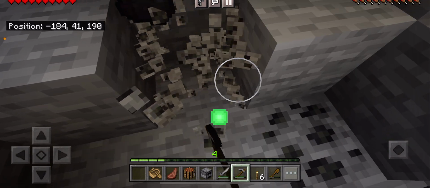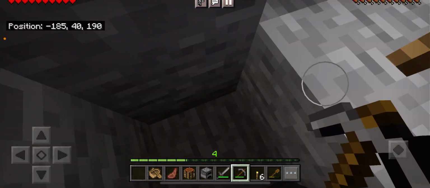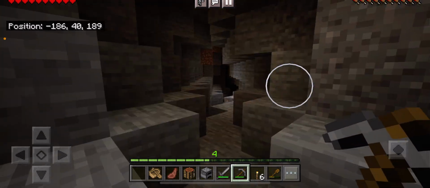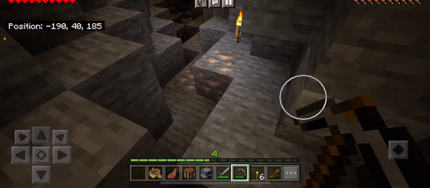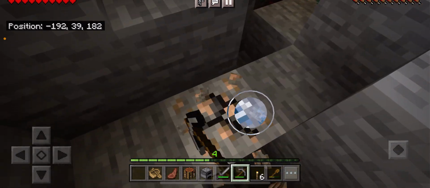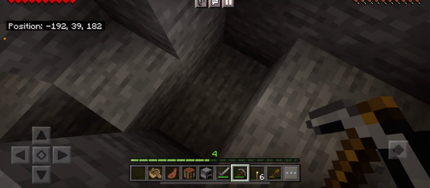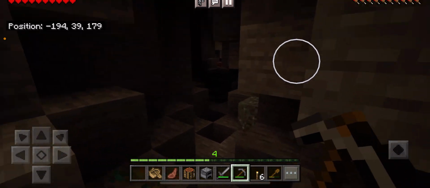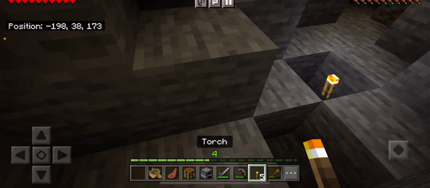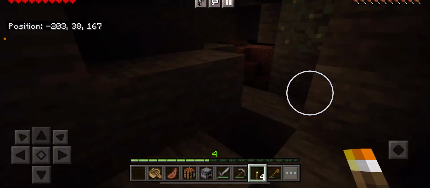A bit more coal. Don't need a huge amount, obviously, but if you get a huge amount early on, then it will help you later on, because then it's easier to smelt items and food. And I think we'll go up to the surface and just... Nah, we don't need more food. We have some. I just want to go a bit deeper into this cave. So just put a torch there, put one there to mark the path.